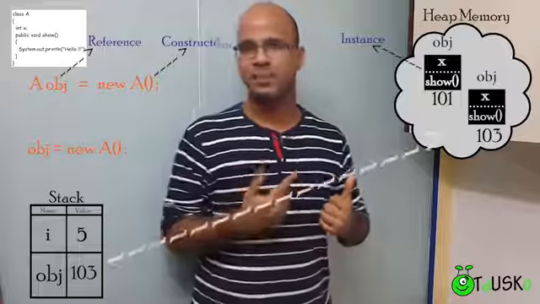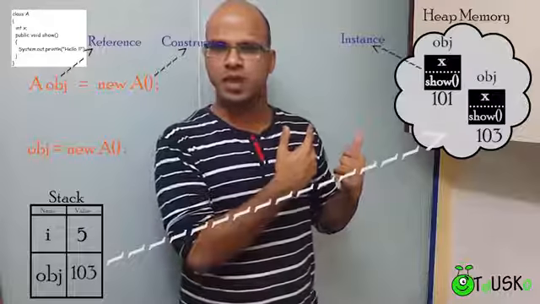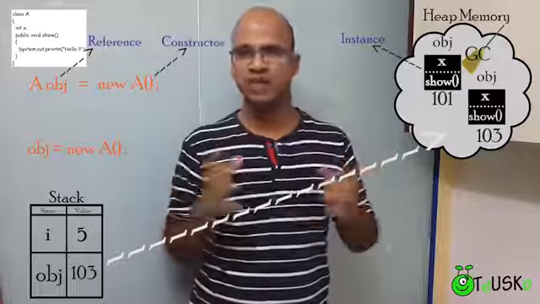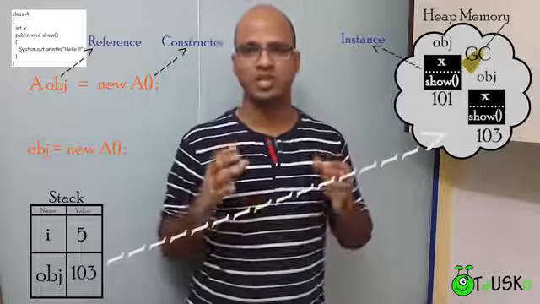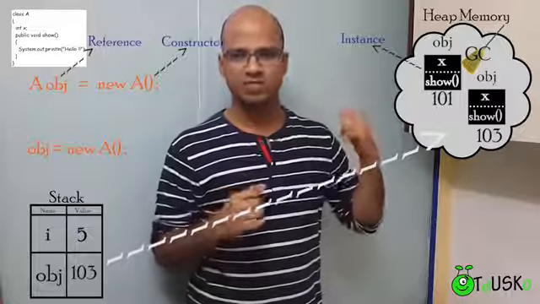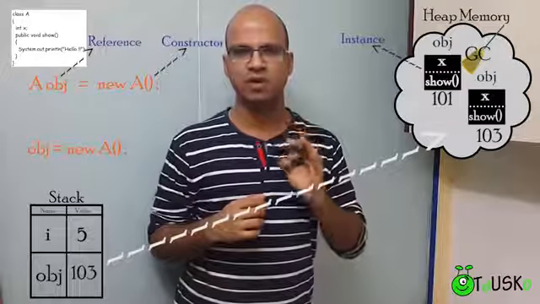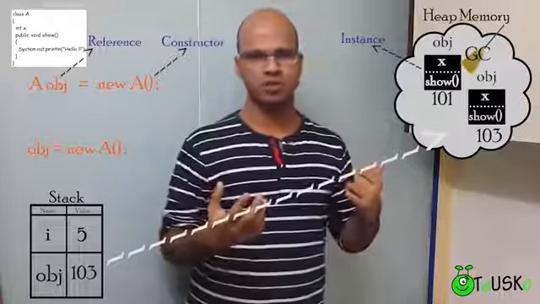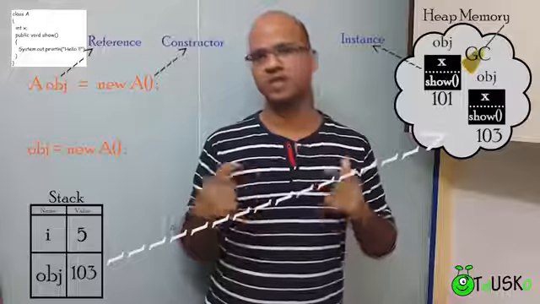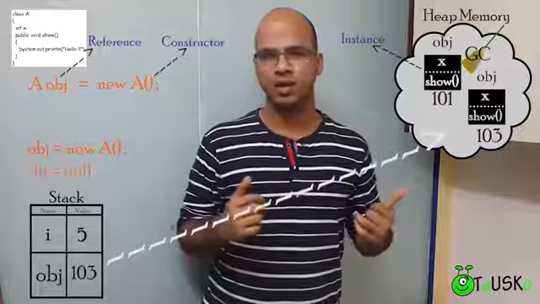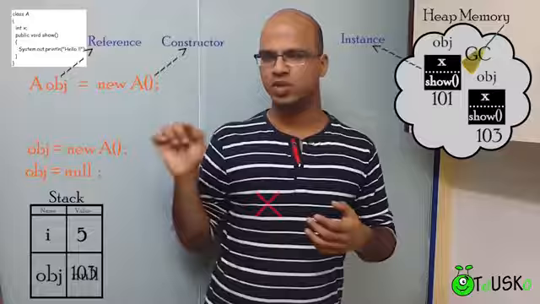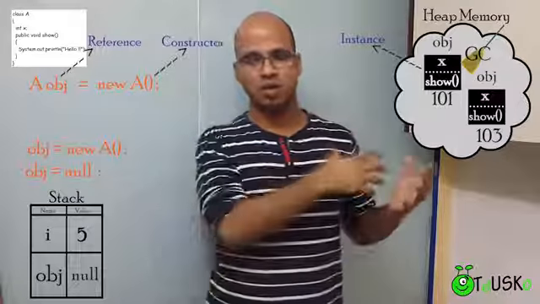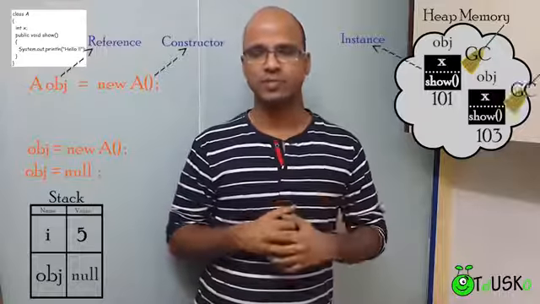Now what happens to the old object? This old object is ready for garbage collection. In Java we have this amazing concept of garbage collection. So that previous object is eligible for garbage collection. Simple. So that's how you create an object and how you destroy an object. We have one more way to destroy an object. We can simply say obj equal to null. As soon as you say obj equal to null, it will break the link and assign the value null, and then this object is also eligible for garbage collection.